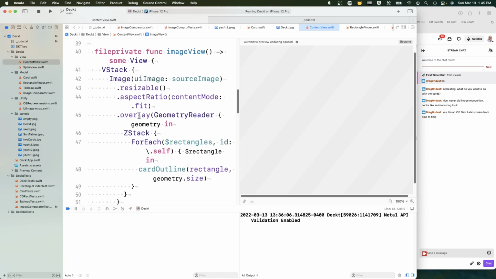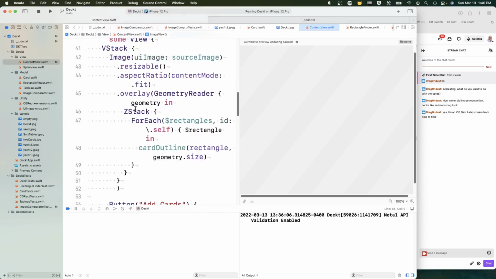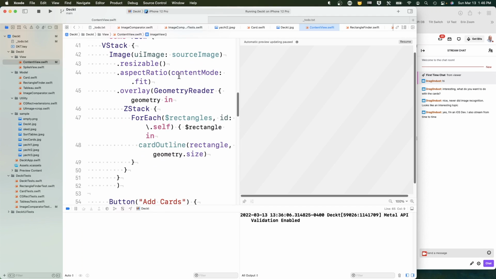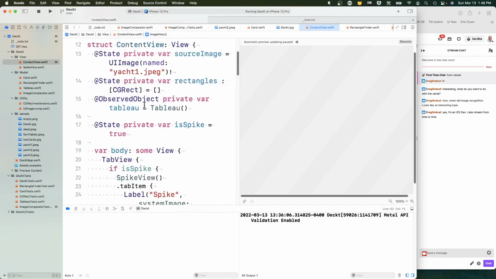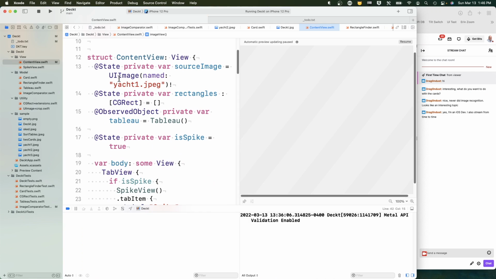Okay. And I'm just playing with SwiftUI. I kind of worked my way through all the old style stuff, and I'm not doing real apps, so I can amuse myself and work on SwiftUI and hope that it works well enough for what I want to do. Let's see. So my old thing, I had a UI image that's up here, hard coded to yacht 1. So we're going to work on improving this stuff a bit. I don't know how much to make the model go generic.